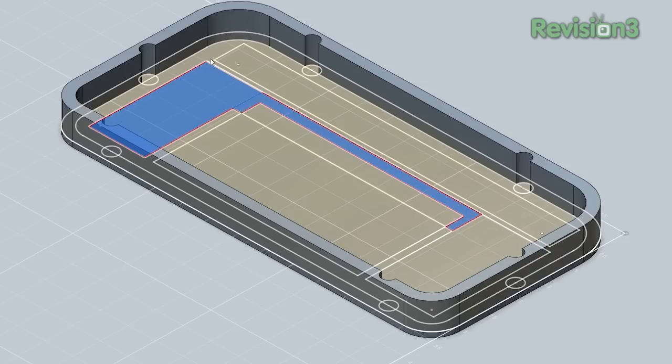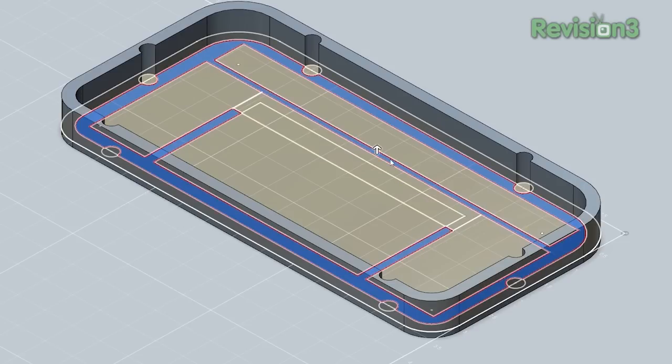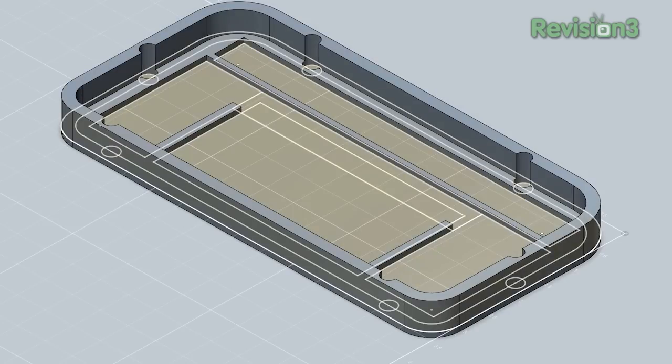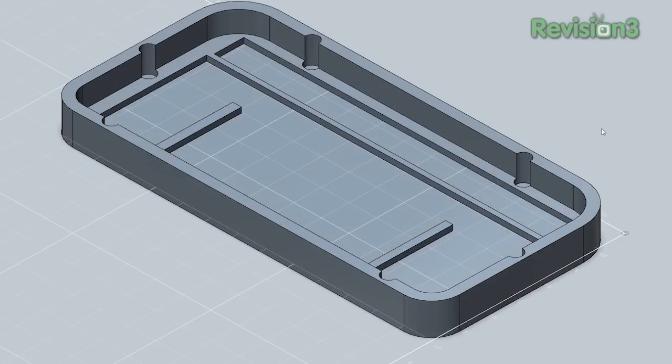Remember to also measure the height of components on the bottom of your PCB and recess areas of your case for those to fit as well. They can add up and really sneak up on you. Wiring will also take up a lot of room, so try to keep its use to a minimum, use ribbon cables to consolidate signals into one connection, and reuse ground signals when possible to further reduce wiring.